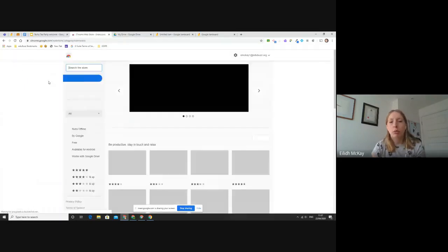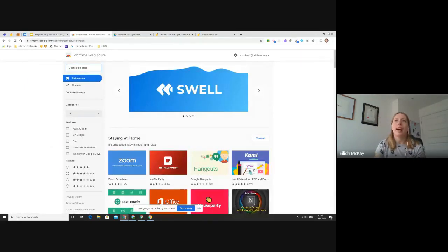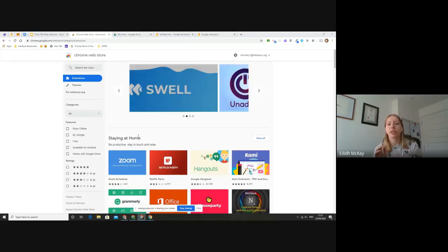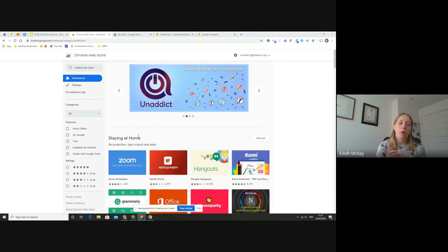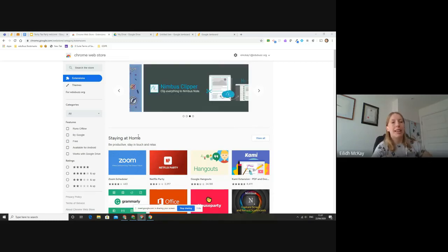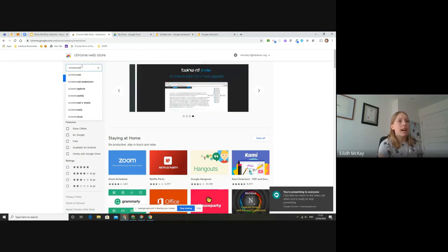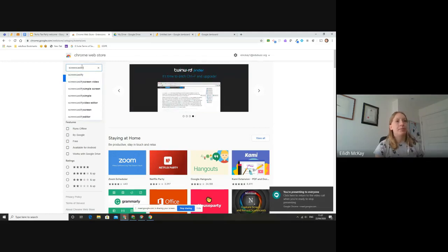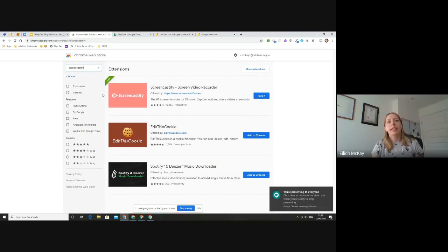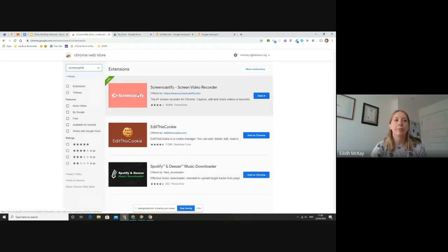And again, this won't work on your HP laptops that you have for your teaching laptop. It will only be there on your school Chromebook or on your personal device. For those of you in Mid Lothian, I think it has been pushed out to your school laptops. You then search for Screencastify. There is a code to get this for free.